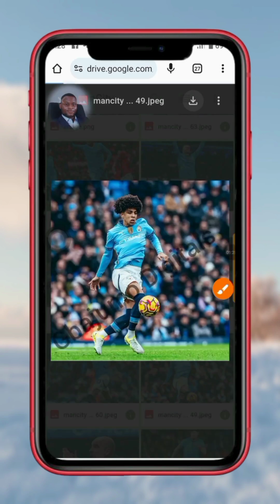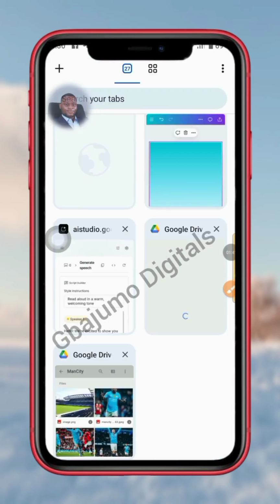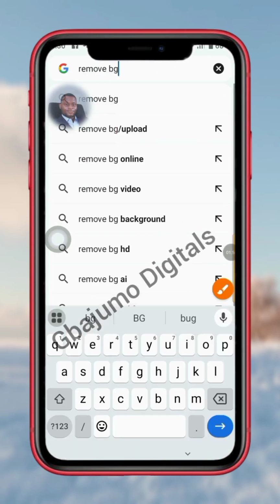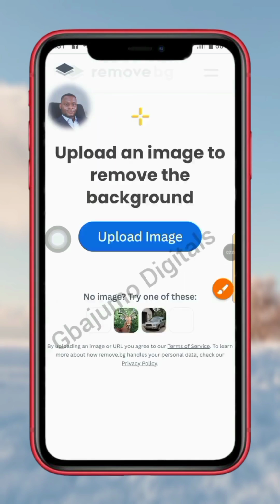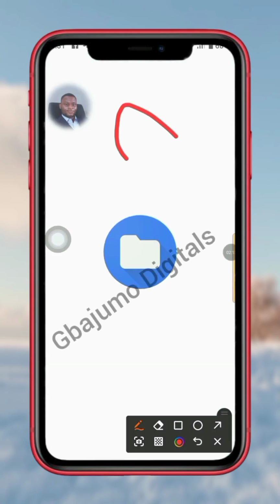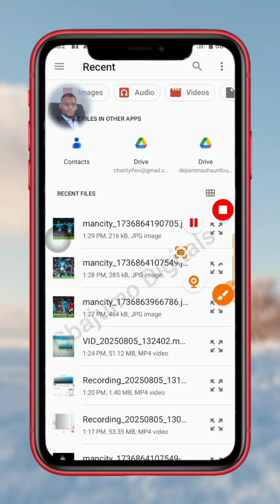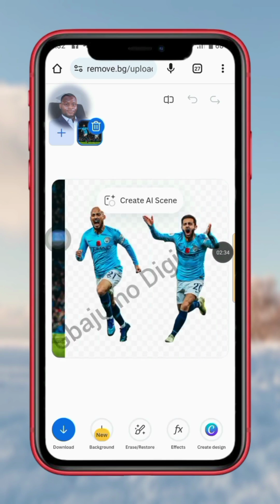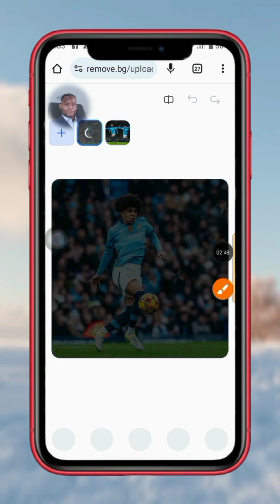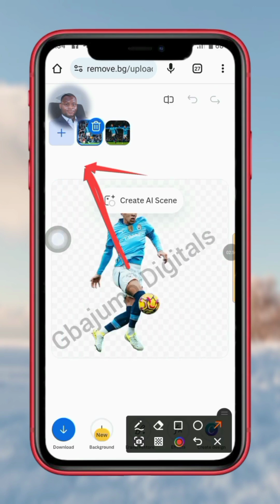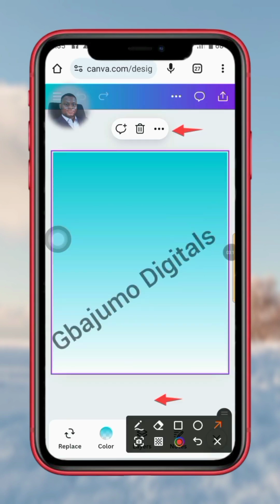Then you will now remove the background. We are not using Pro. We are using free. So we have to use remove BG. So just go to remove BG, because I'm having issues with that other one I told you about, that is I Love IMG. You can use anyone, sha. So upload your image and remove all the background. Remove BG removes very fast, but the issue about it is it reduces the quality of the image. Then you click on download there. But anyway, I'm going to still enhance everything at the end of the day.